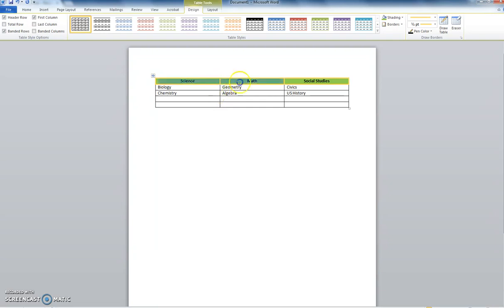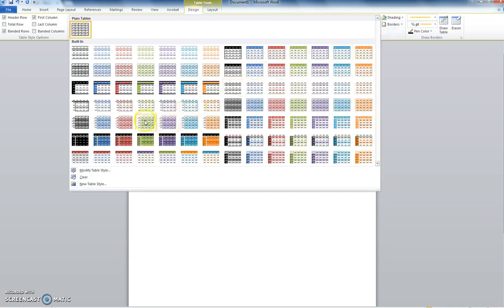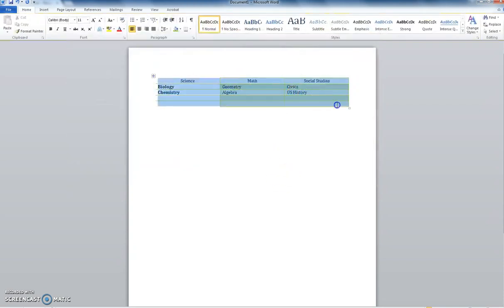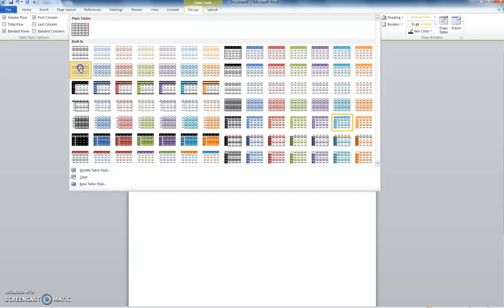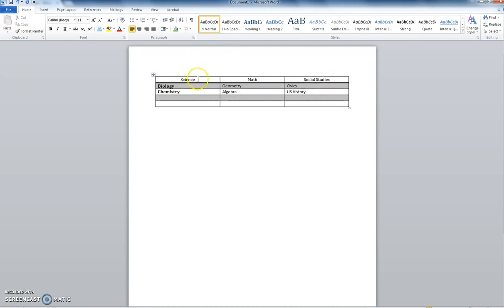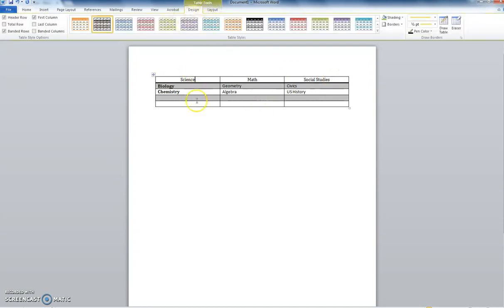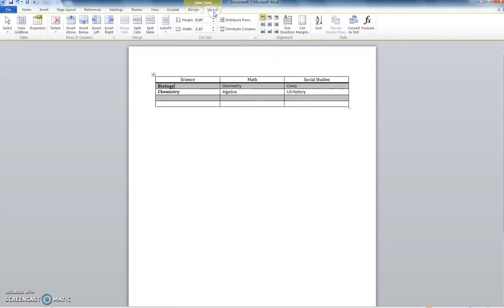You can also, if you don't want to do it yourself, go under all these different styles and put in your own style. So that's another option. As you're creating your table, this is your selection tool, so you need to select a row, or select the table, or select a cell. It's your selection tool.